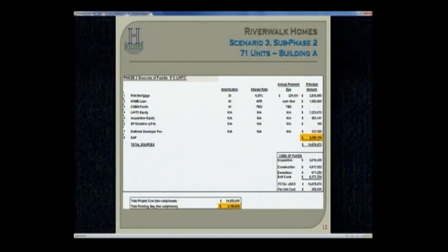The other ways to fill that gap: we have HOME funds included here on both subphases of about $1.5 million. And speaking with IHDA, the Illinois Housing Development Authority, last week, they thought that would be a conservative amount to include in our budget. We could potentially go up to $2 million on both subphases, so that would be another $1 million that would reduce this 2.7. The other, again, as we mentioned before, are CDBG funds from the city if they would want to allocate a portion of their annual amount that they receive, and/or looking at reducing the amount of the acquisition payback.